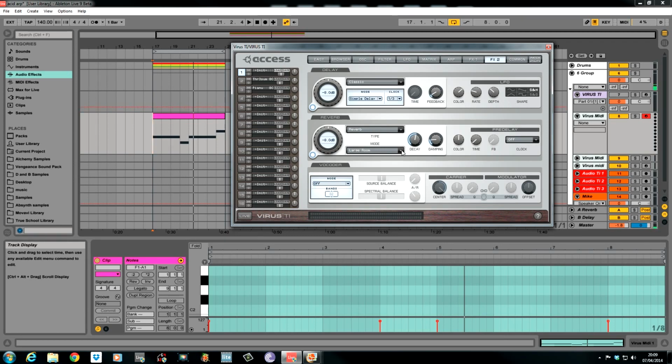The reverb we used was just an ambience. Because it's such a plucky sound, you can hardly hear the reverb, but it does add just a little bit of space to the sound. Pull the decay down to about 11 o'clock, keep the damping where it is, no pre-delay. Okay, I'll show you it with a delay and a reverb.